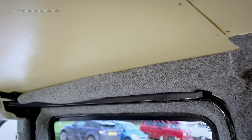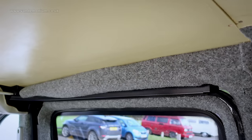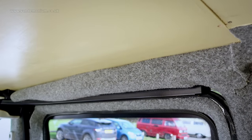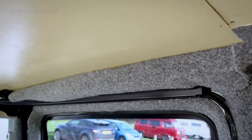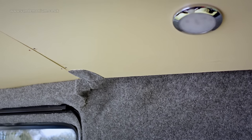You see, that edge of the front goes behind that grey carpeted bit. I notice also the carpet's starting to unstick, but that's a separate issue. But it goes behind there, so I can't just pull it down. I'll need to slide it out, but sliding it out would mean sliding it out where the back bit is. And in fact, I now remember what a great difficulty I had putting the roof in.